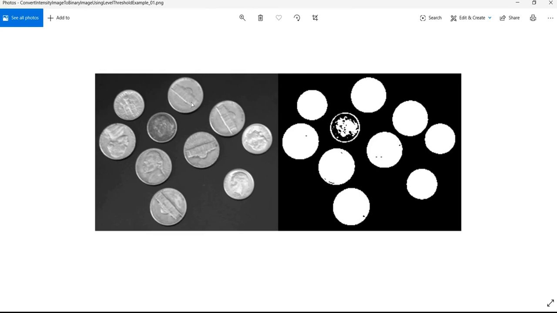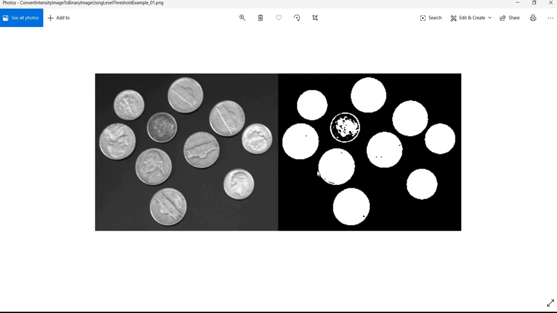So these light gray values are becoming white. If my values of intensity are less than 150 or something, make it black. So light gray values, or darker gray values, or values close to black, are becoming entirely black. This is the whole important concept that you need to understand.